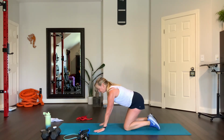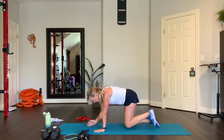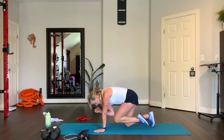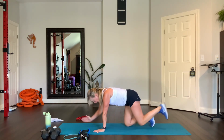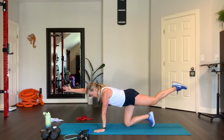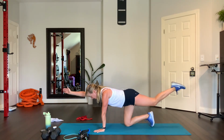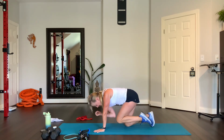Bird dog. Right arm, left leg. Touch, reach. Spread your fingers. Reach your arm, reach your leg. Touch, reach, touch, reach, touch, reach. Flex your foot back there. Get your arm beside your ear. Bring it in.